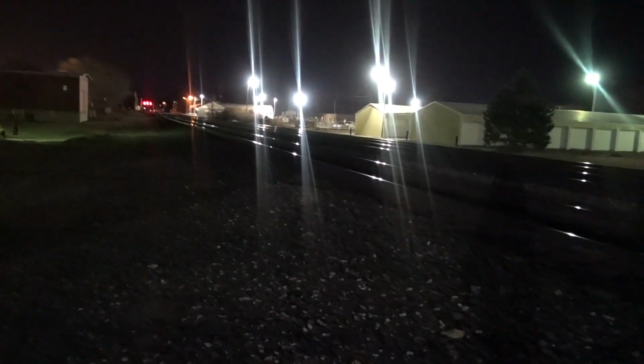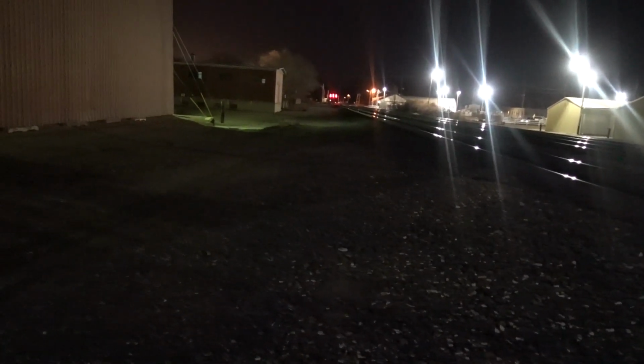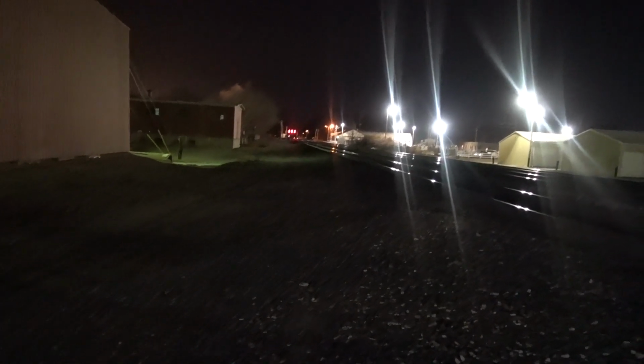I'm not sure how it's gonna work with a lot of lights. I'm assuming there's gonna be cars parked or stopping, waiting for the train to go by, so I don't know how much those headlights will mess with the lighting on the train. So I'm trying to figure out what would be the best place to put the camera, and I don't know which way the train's gonna be coming or going depending on where I'm standing. Once I see, I gotta figure out if it's coming at me or going away from me. Then I gotta figure out where I'm gonna be so it's coming at me, because I think that would make the most sense. So we'll see.